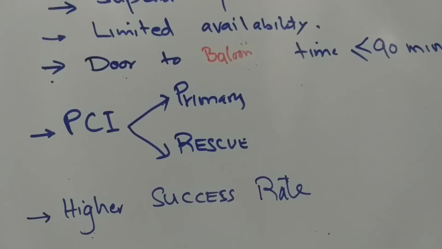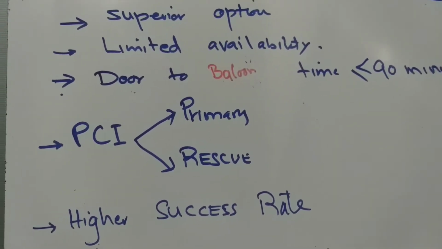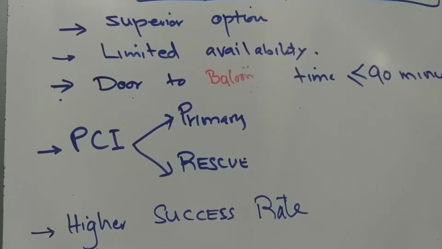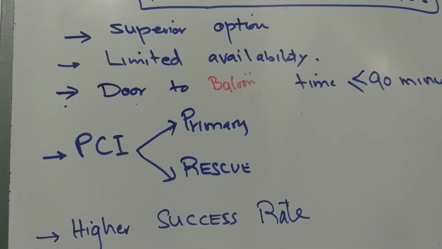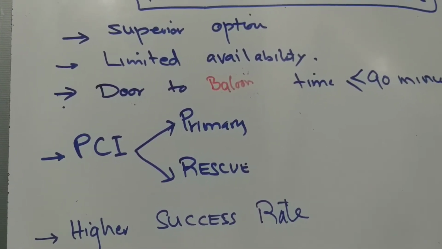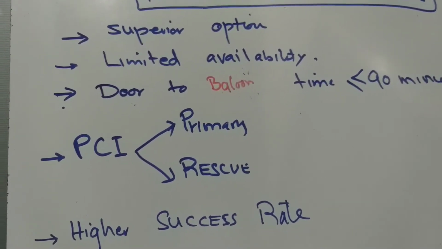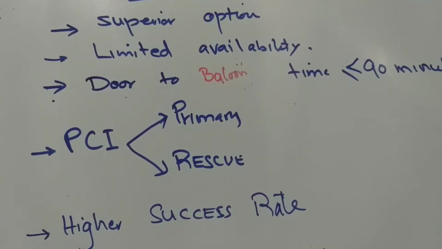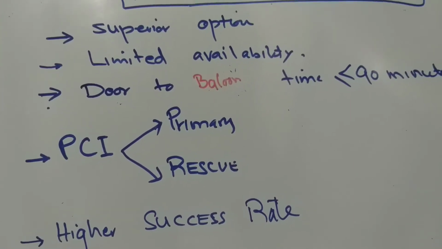But if pharmacological intervention is attempted first and it doesn't work, as I already told, if chest pain is not resolved and if ECG does not show the decrease in the height of the ST segment equal or more than 50%, then our injection or pharmacological intervention failed. We again then have the option to go for the PCI, but this time this is known as the rescue PCI, to rescue the life of the patient, to rescue the myocardium.